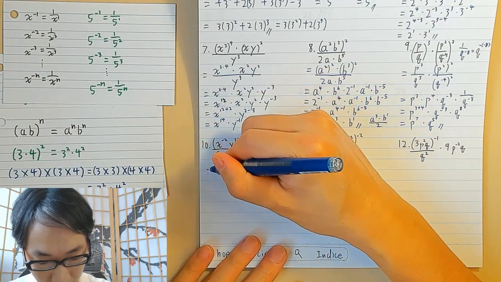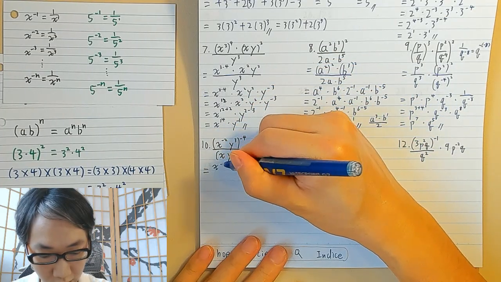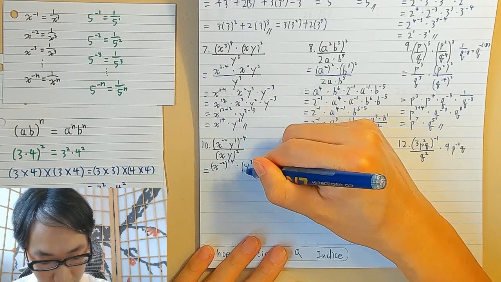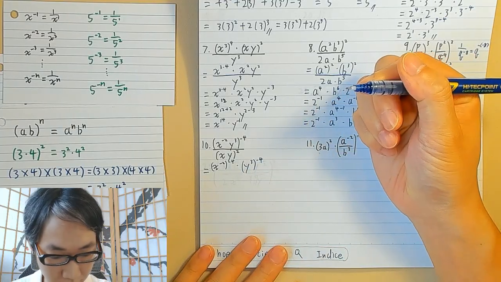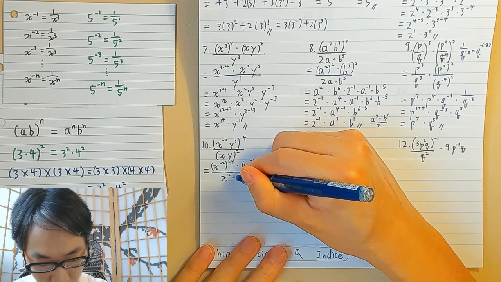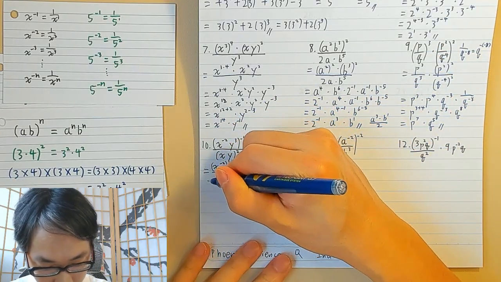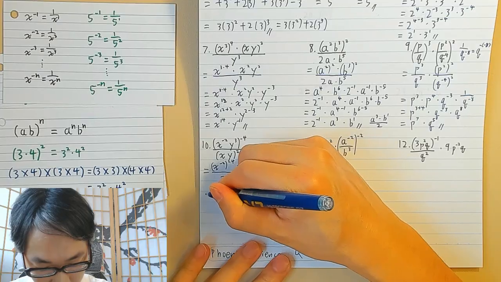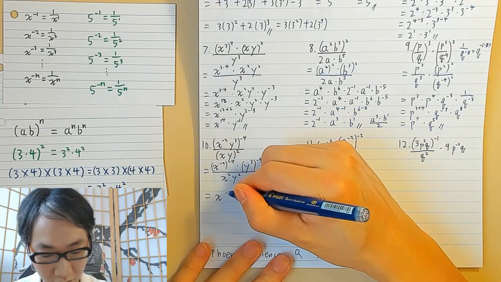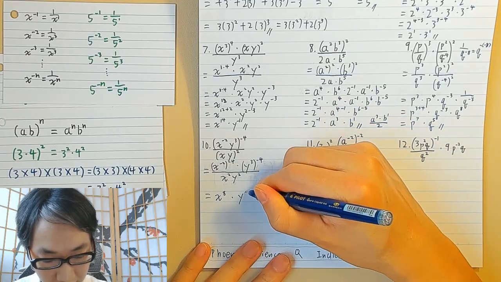On the denominator, the -4 is distributed. So x to the power of -4 times y to the power of 3 to the power of -4. Over distribution again, x squared, y squared. Okay. Then on the denominator, we have -2 times -4 is +8. So x to the power of 8 times y 3 times -4 is -12.